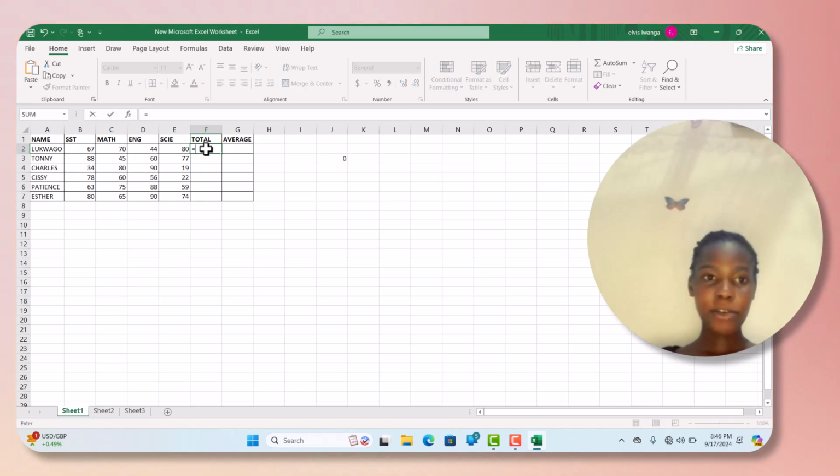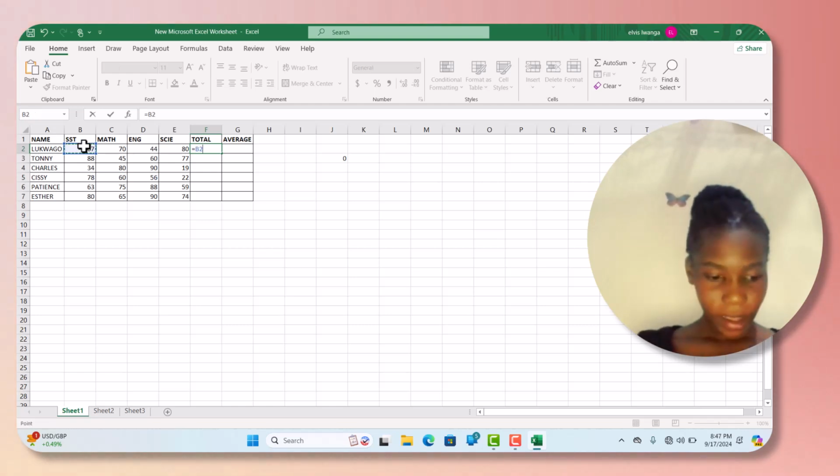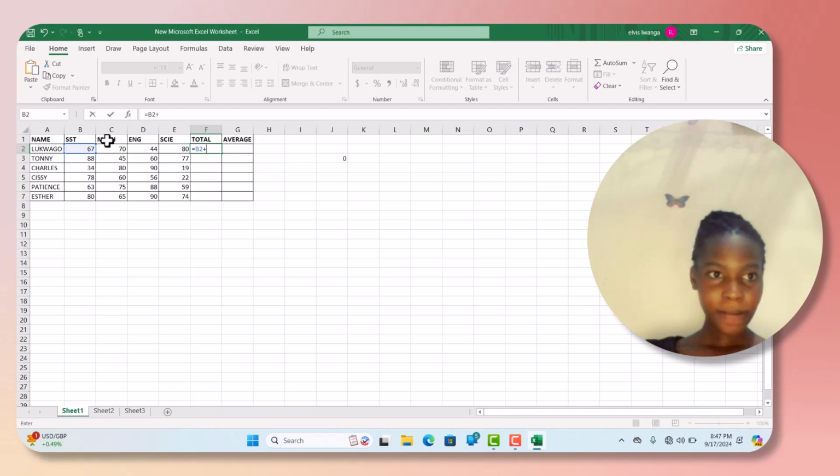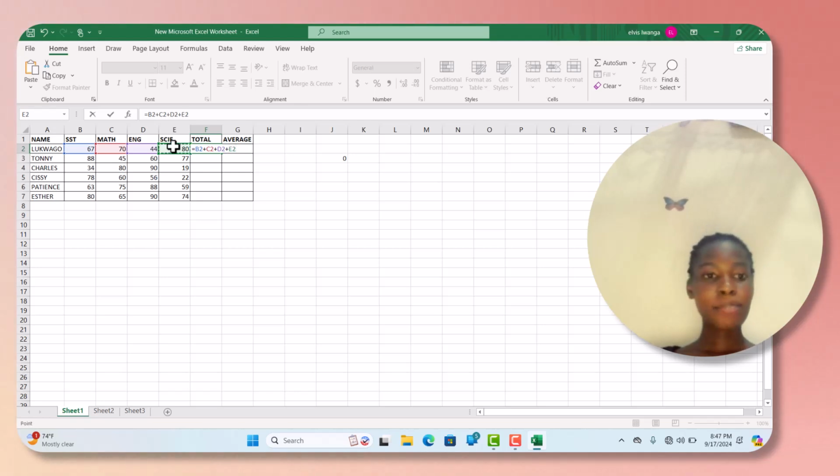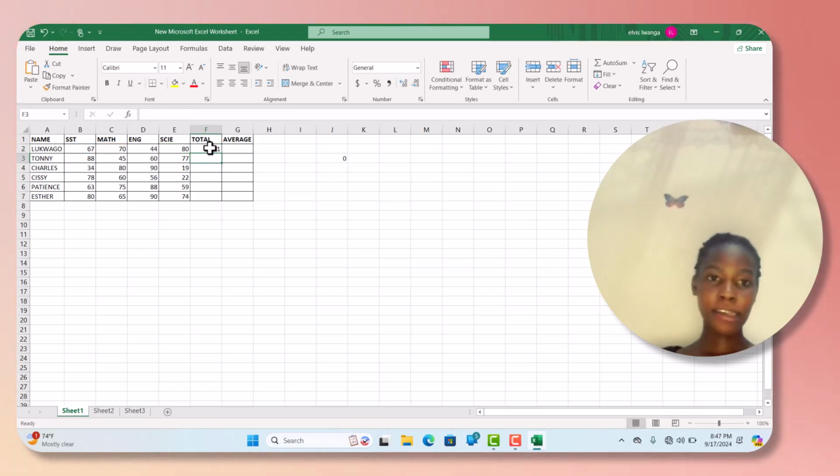When I say is equal to this cell, then I say plus this cell, then plus this cell, then plus this cell. So that is basically what we call a formula. A formula is a man-made input. You're the one who puts it into Microsoft Excel, then you press enter for the answer. So the answer is there, 261.